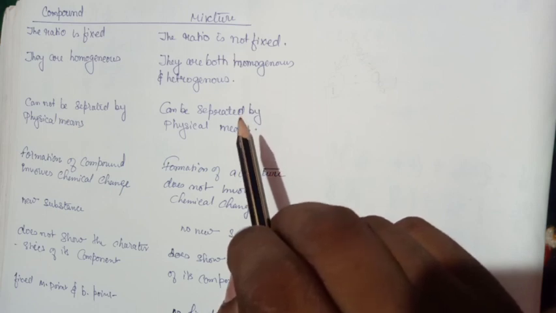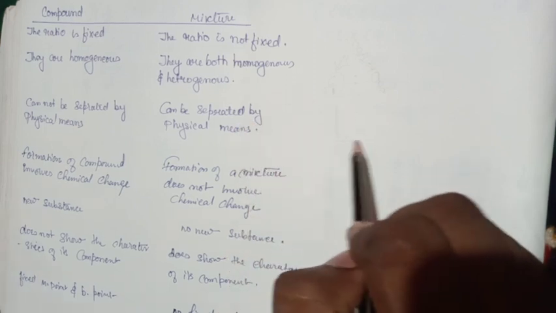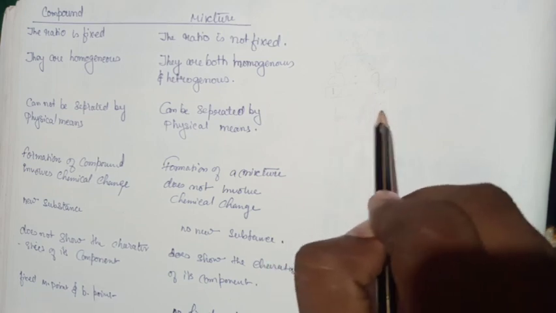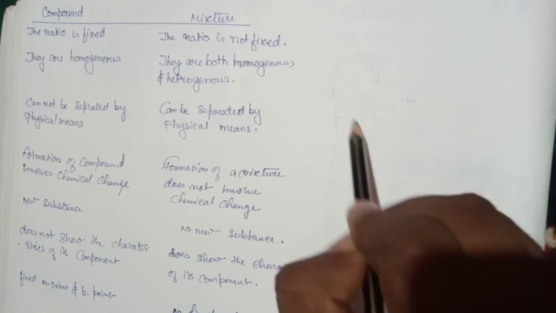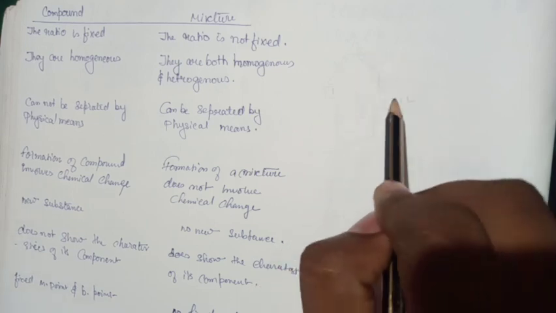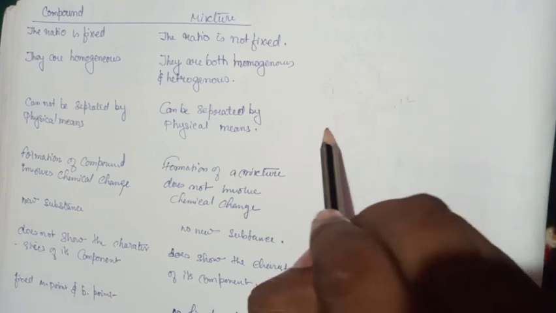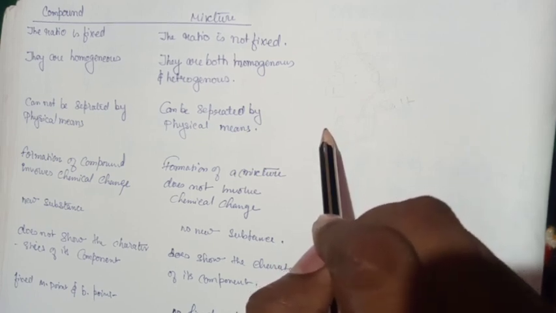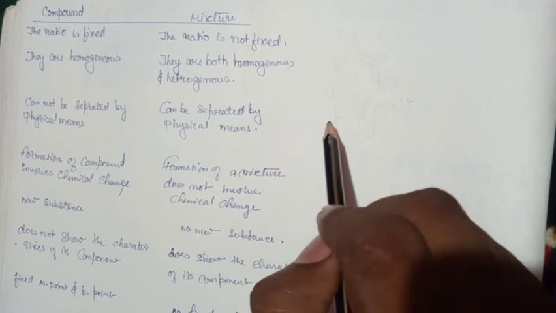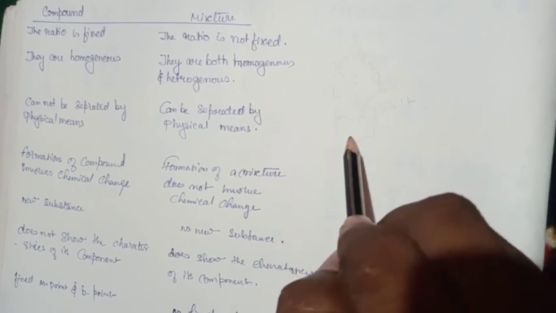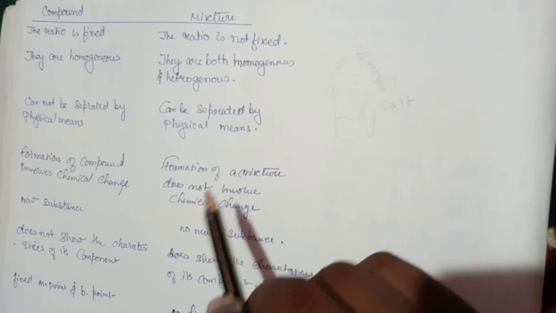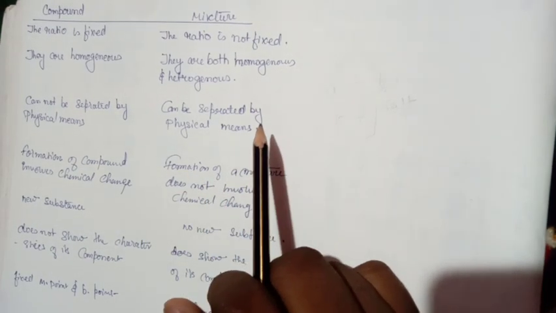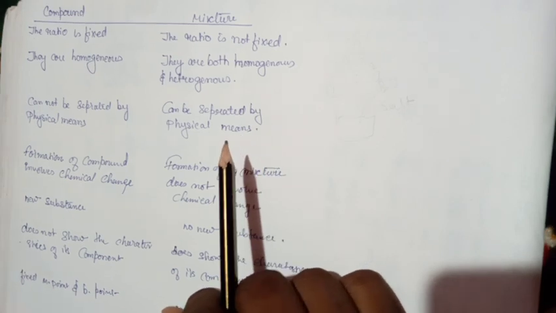It means if we take a solution of salt and water, we take a glass, we put some water, and then we add salt. We can add 3 spoons, 4 spoons, 5 spoons, or we can add 1 glass, 2 glasses, we can take anything. So it has any amount of salt and any amount of water. That is not fixed. I hope you can see this one.